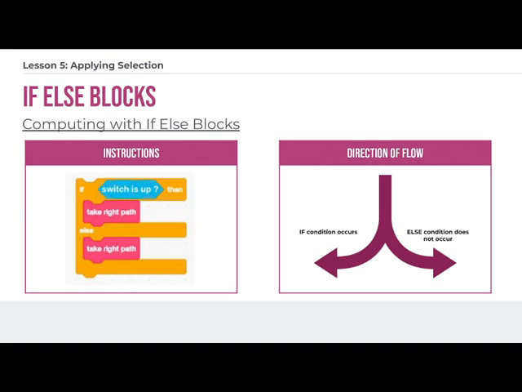And over here, we can see the direction of flow. So we start here at point A, and then our program is either going to go to point B or it is going to point C. If it goes to point C, it will never reach point B. And likewise, if it goes to point B, it will never reach point C. So we have completely changed the direction of flow based on whether the condition was met or not at A.